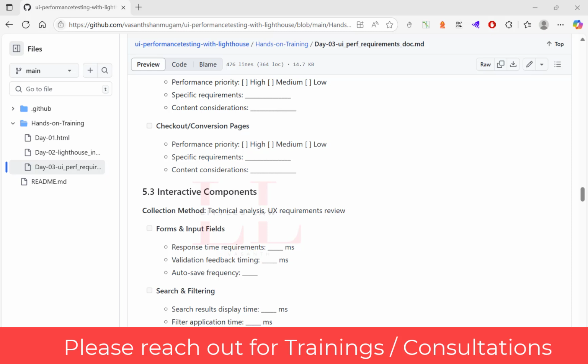And then during the peak traffic periods when your servers are under load, and then the promotional events when traffic spikes and user behavior changes. So the point here is you have to test all these paths, not just the first time or only the returning visitor or only the peak traffic or only the promotional events. Just to give you an example, a client's website performed very well during normal traffic, but completely collapsed during a promotional event. And we discovered their image CDN could not handle the spike in the product page views.